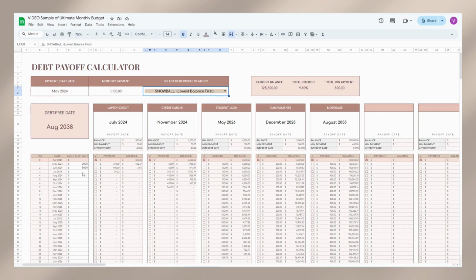And at any time, if your financial situation changes, you can add or subtract money from your monthly payment. To subtract, just enter an amount with a minus. And if you want to add money, simply enter the amount and the payoff date will change accordingly. Now you see the change dates. To check your payments and see the balance change of your debt, just simply check the checkbox to see which payments you have made. And the balance will update accordingly.